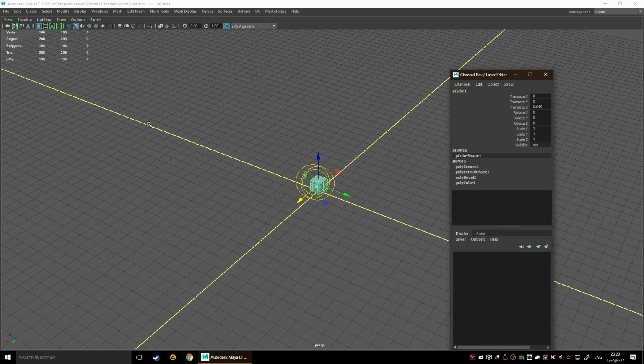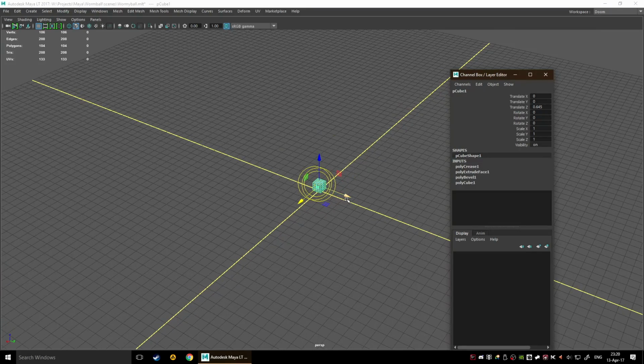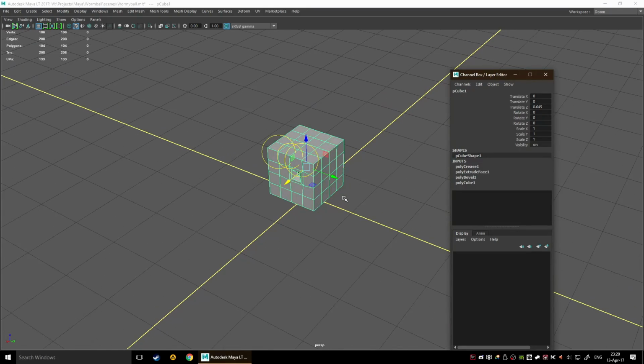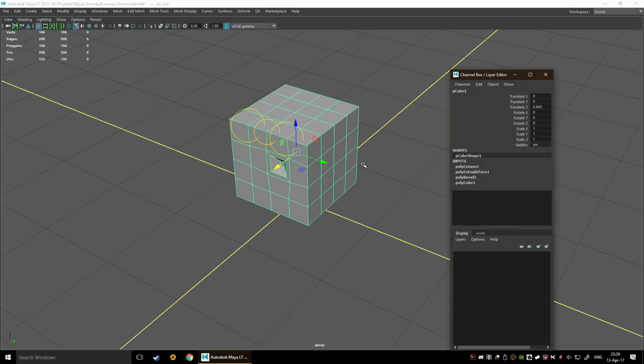But imagine if you got a bunch of objects here, tons of them really, and then things become quite a lot more confusing, and things can really start crashing on you. So make sure to always clean the history once you're done with your object. Remember though, once you clean the history, there's no going back.